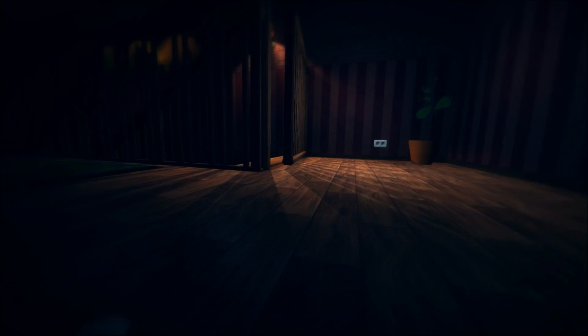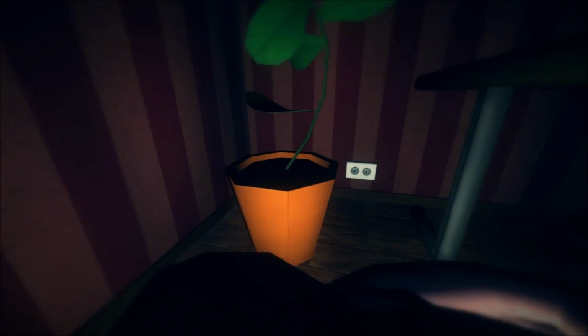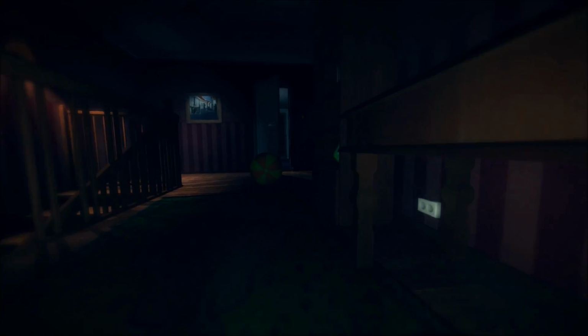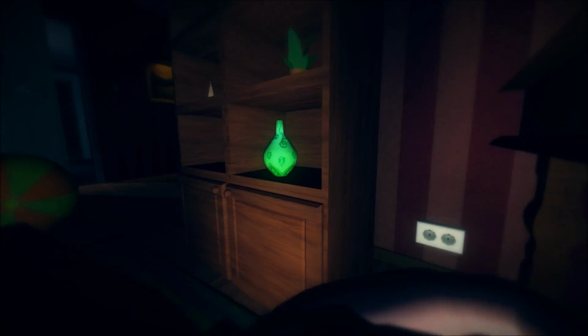You can see Teddy on my back there in the shadows. That's a little spooky. So if we were to walk into this corner, normally without any light, it's sort of difficult to see. But since Teddy brings us comfort, by hitting G, we're able to pull Teddy out and bring him to our chest here, and that's going to illuminate a little bit around you. Very cool feature. In a game like this, you would normally have some sort of light source, be it a lamp or a flashlight. Well, since you're a 2-year-old, you're not going to carry around either of those two things, but you will carry around your Teddy, and since Teddy brings you comfort, it would make sense that he would illuminate the area.